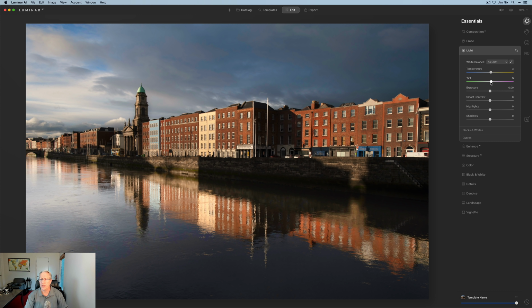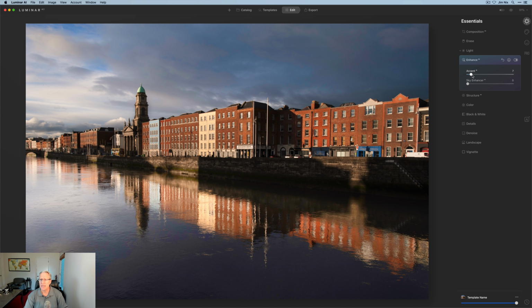And so maybe that's what I'm going to do. Maybe I'm going to warm it up and add a little tint, maybe a tiny bit of contrast, maybe a small exposure bump to the overall photo, maybe a little bit of this and that on the highlights and shadows, tiny little bit of accent AI. Here's a fun thing. You can do masking on these individual tools except for the light tool, like I said. So maybe I want to smooth out the water and the sky.